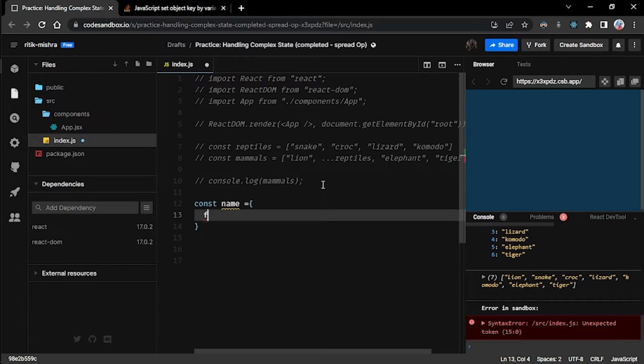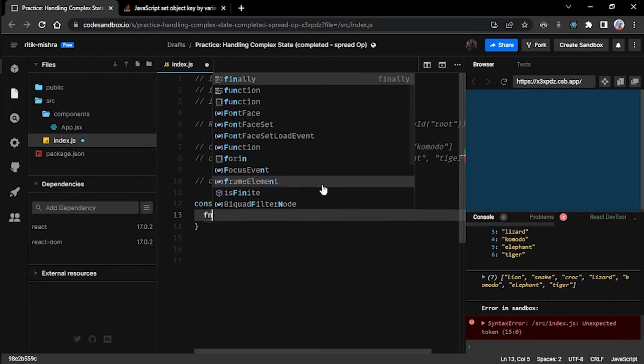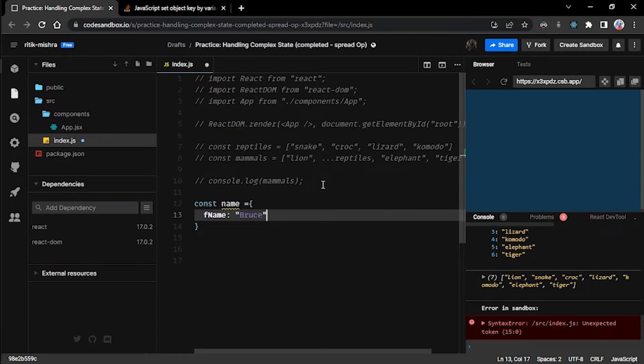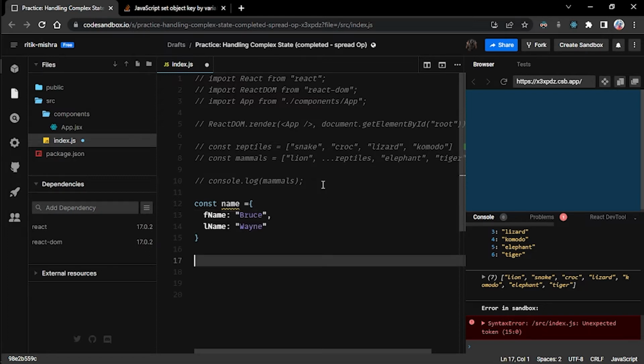So let's say this object of mine consists of 2 entries. Maybe some of you saw this coming. So this particular object is called name. It consists of 2 entries, fname and lname, both of which are strings.